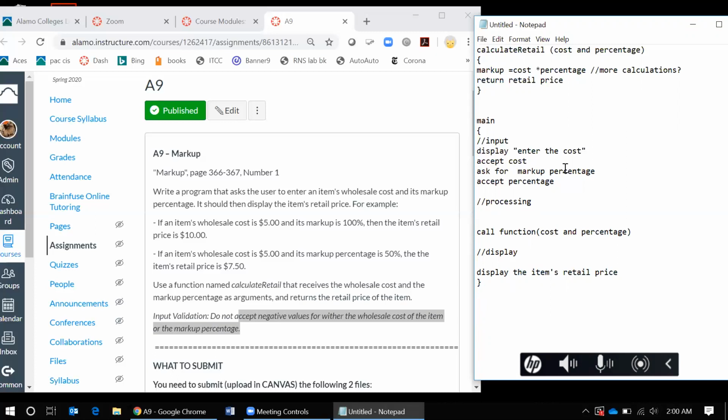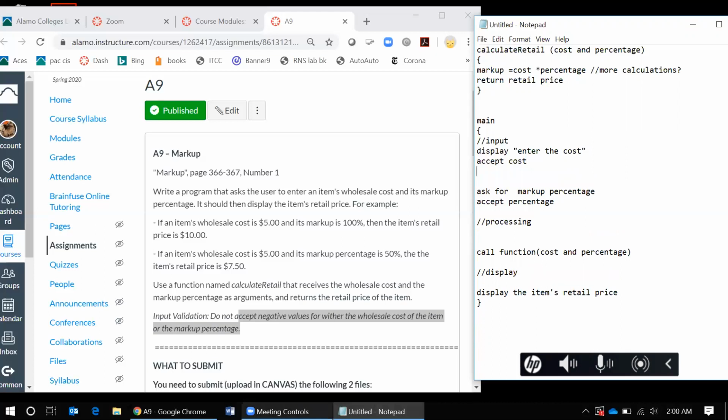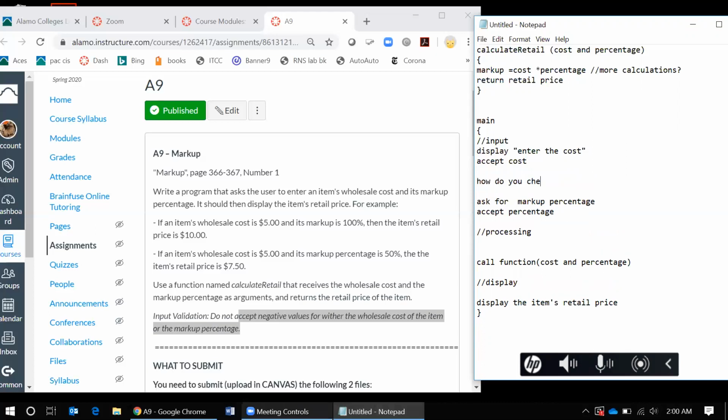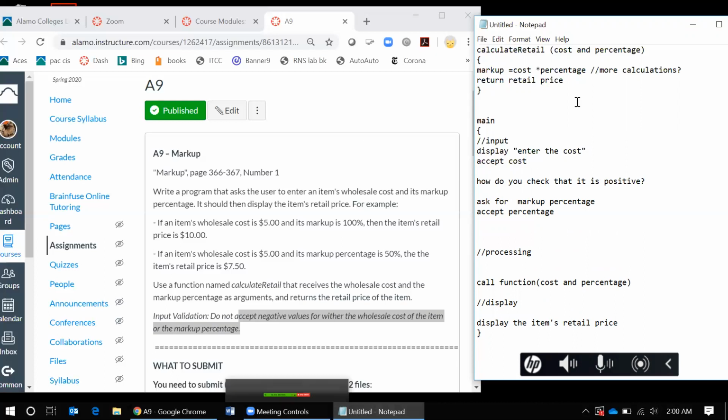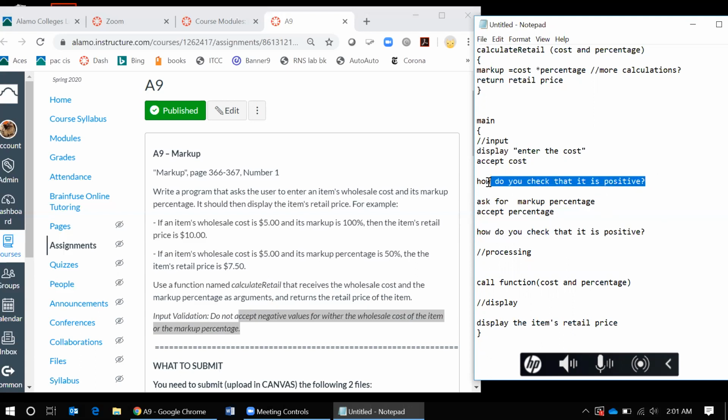The question is, when you accept the cost, how do you check that it is positive? And then after you ask for the percentage, how do you check if that is positive as well? And that will be something that you can add to your pseudocode. Now we've done it a few times already, so I'm not going to tell you.